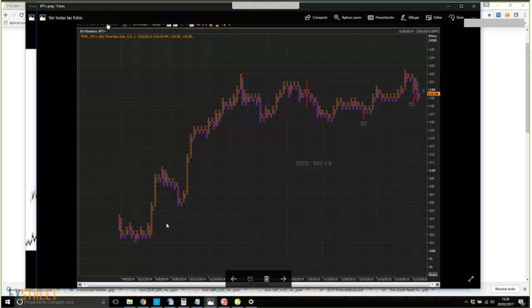Okay, and if you choose, like we have done here, a threshold of 50 pip, that means each time the price printed an X or an O, it means the price moved by 50 pip without retracing 50 pip or more. And here I came up with a measure, similar to the one I was explaining in the previous charts, of 5,200 pips moved or walked through, in a range between high and low of 650 pip, or a relationship of 8 times the potential compared to the risk, in terms of conventional volatility measures.